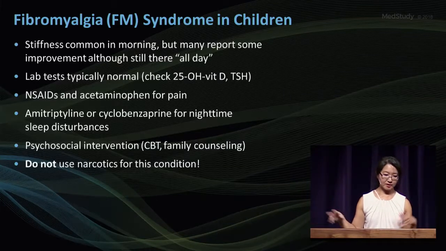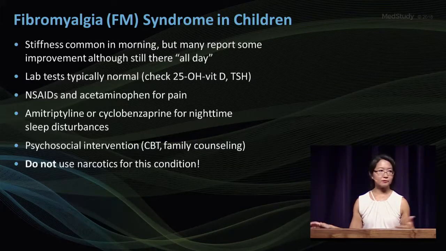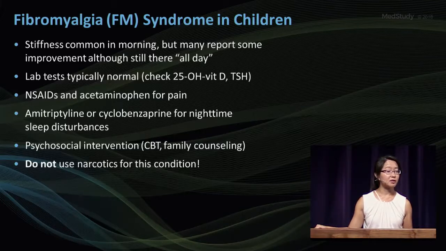Like, I left my homework somewhere, I don't know where, or I forgot to do something. And what's interesting is that these patients who have fibromyalgia or pain amplification syndromes, they tend to miss school much more than patients with juvenile idiopathic arthritis, okay, or lupus. They always say they have stiffness, and the stiffness is there all day.